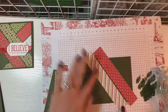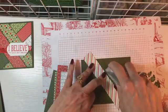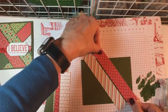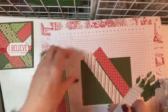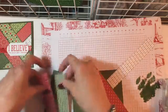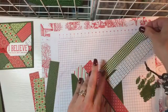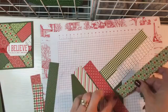And I want to make sure it goes over the edge. And then I'm going to do the same thing with this one. Lay the adhesive all the way down, and lay that over, and you're going to leave a little bit of a gap in the middle. And then I'm just going to start looking to see what I want. I'll put one like that. Let's do this one. So you're just kind of laying them out, see how you want them to go. Maybe this one.